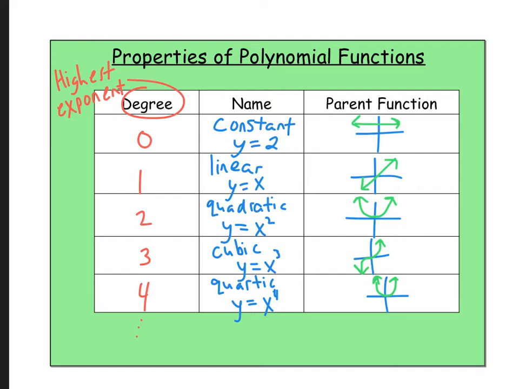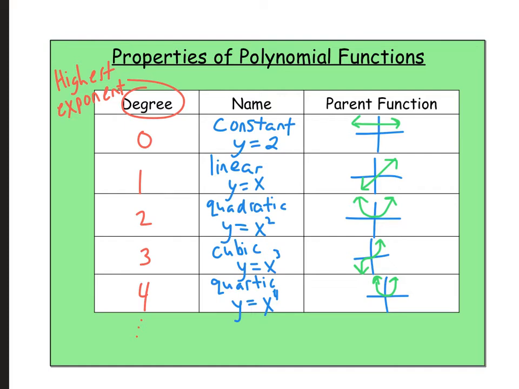So basically the idea with a polynomial is you're just going to have the sum or difference of a bunch of terms with x's to a power. Okay, you're not going to have any x's in the denominator. Those would be rational functions, totally different group of functions. No trig functions in here.